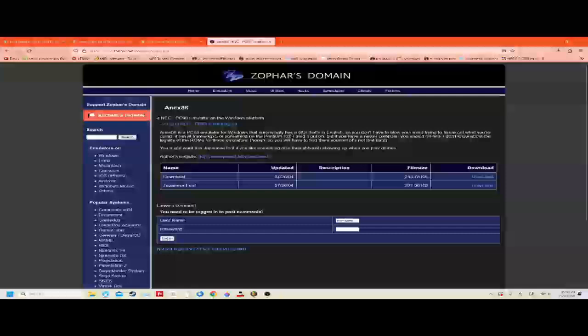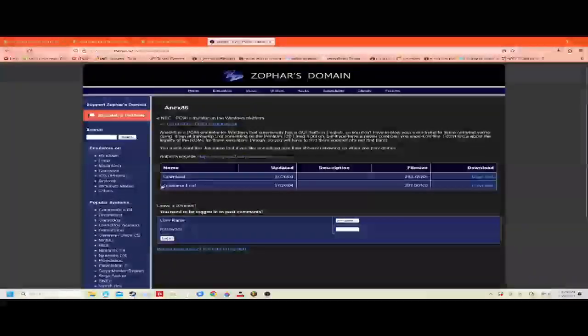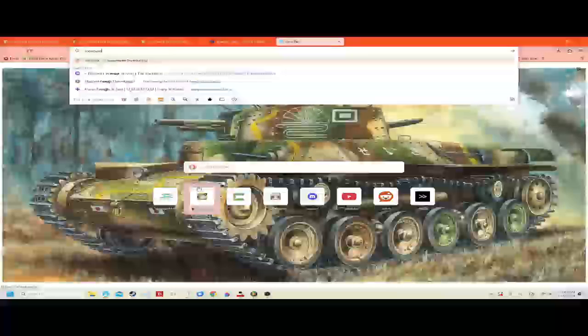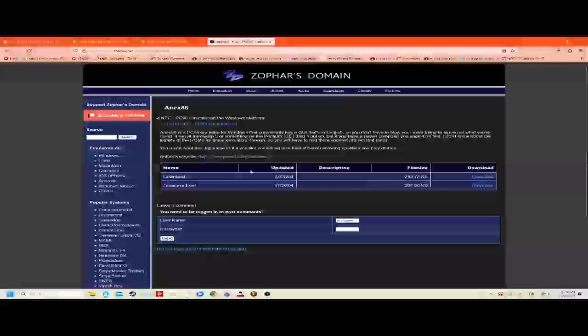Definitely make sure to set the font, or else you'll get a bunch of weird symbols for all your text and nothing will make sense. Kind of like, yeah, all of your text will look really random like this, and you won't really be able to understand it. So definitely make sure to not just get the normal download, but also get the Japanese font for the NX86.